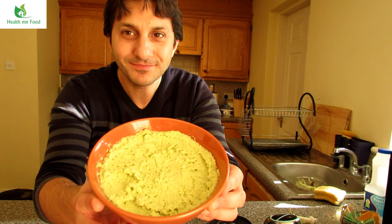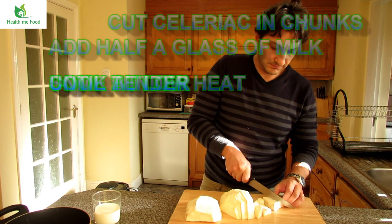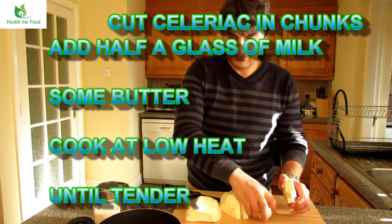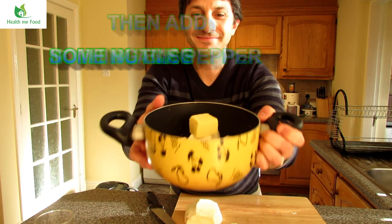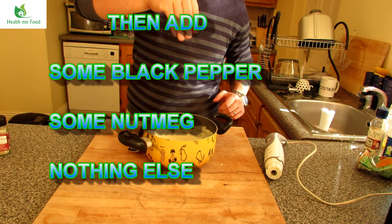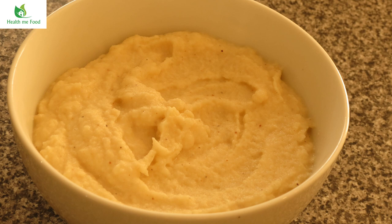Another idea is to make a delicious mash. As you can see in the video, it's very simple and fast. Cut the celeriac into chunks, then add half a glass of milk and a nice touch of butter. Cook it at very low heat until it's tender, then add some black pepper and nutmeg — nothing else. The taste is delicious. Moreover, it's a very valid alternative to mashed potatoes if you want high satiating value but fewer carbohydrates.